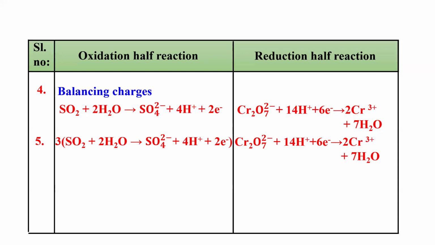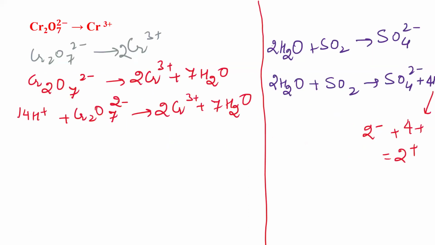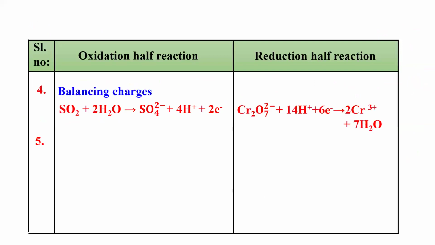So this one will be called the oxidation half reaction, and that one the reduction half reaction. When I was balancing the reaction, I never put the names as oxidation half or reduction half reaction. Why? Because when you balance them, you realize, okay, wherever you have added electrons, that is reduction, and loss of electrons is oxidation, right?